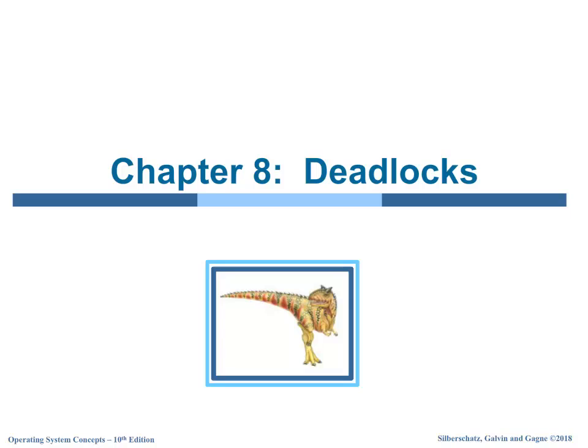In this chapter, we'll talk about deadlocks. For example, a thread requests resources. If the resources are not available at that time, the thread enters a waiting state. Sometimes, a waiting thread can never again change state because the resources it has requested are held by other waiting threads. So this situation is called deadlock.